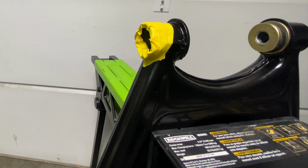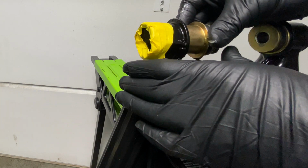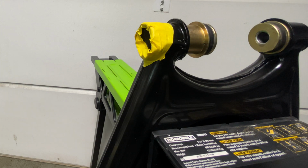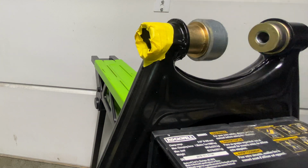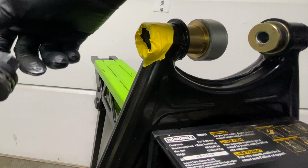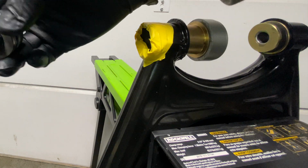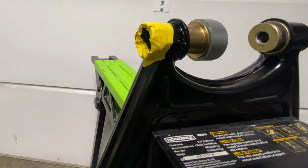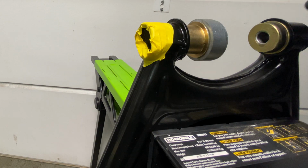Okay, so that's that. Now, the bushing that we're going to be using, we're just going to set that up there. We're not going to do much with that. We're just going to get the tools set up and let's get this going right now. So we already have the cup. This side's going to go over here. We already know how that's going to go. And then just unscrewing this. So we're going to set it up. And what's great about this kit is that you could modify the pusher and receiver cups for pretty much any car whatsoever that you're working on. So we're going to do that there. We got this here.